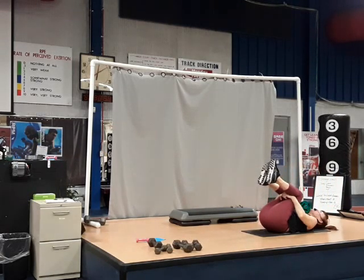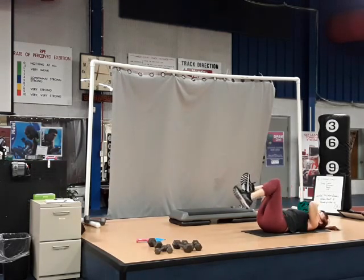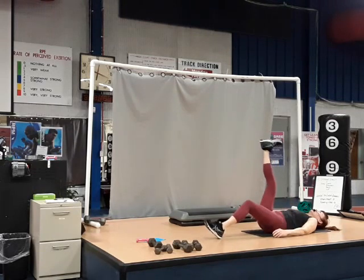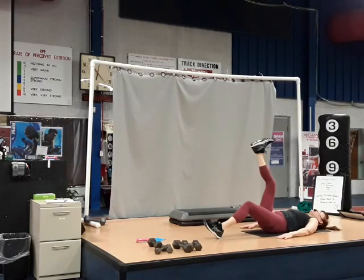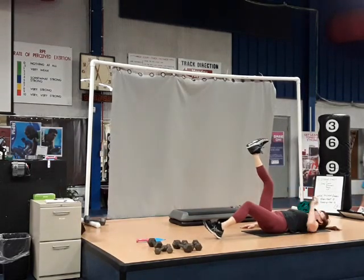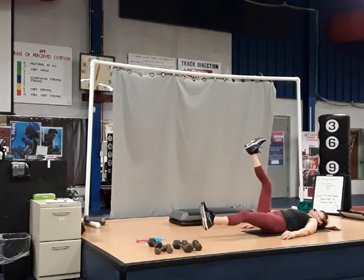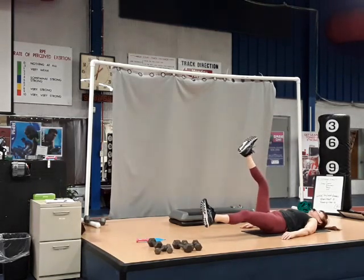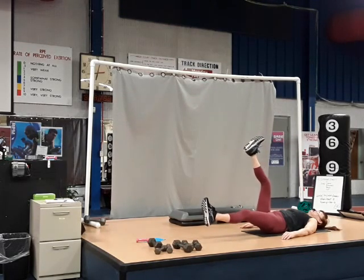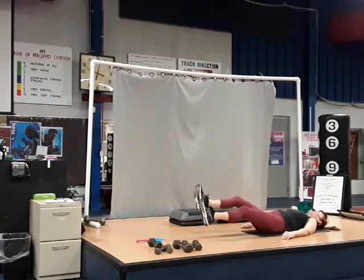Grab behind your knees, open your chest, bring your head right to left. Good job. Now we're going to take one leg long, take one leg to the ceiling. Keep the upper body on the floor with the arms down by your sides. You're going to lift that straight leg off the floor and circle that top leg. Circle it eight times. So lift that other leg off — let's circle: one and two, three, four, five, six, seven, and eight. Bring it down, switch to the other side.